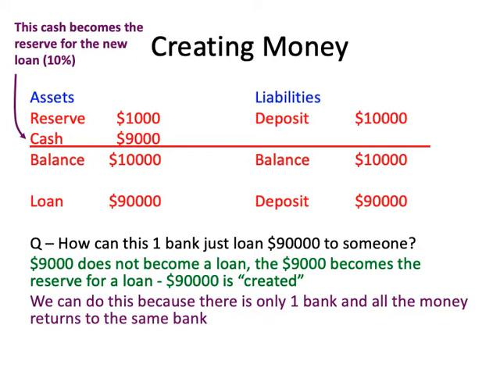They type in a few numbers. $90,000 now goes away from the person buying the car to the Porsche dealership. And now the person who bought the Porsche owes the bank money. And the Porsche dealership's account deposit went up to $90,000. But that's fine because the bank still has a $9,000 reserve, right? And this only works because there's one bank, and I know at the bank all the money I've loaned out is going to end up coming back to me in the end anyway.